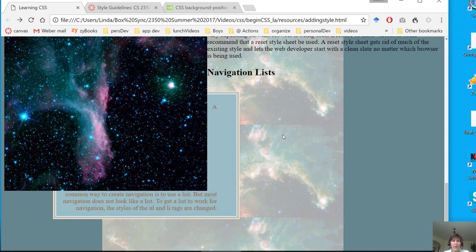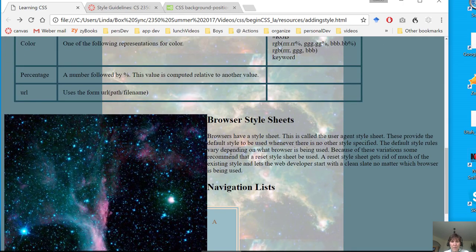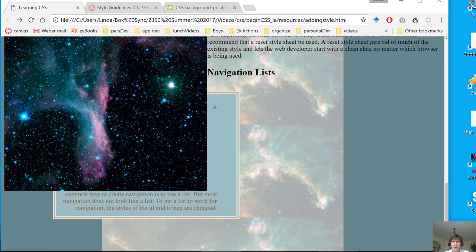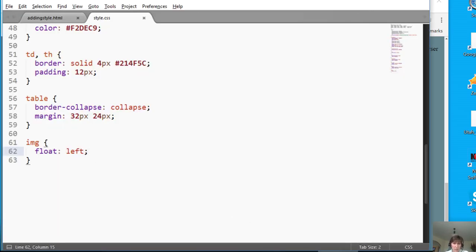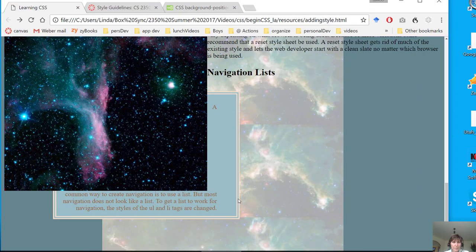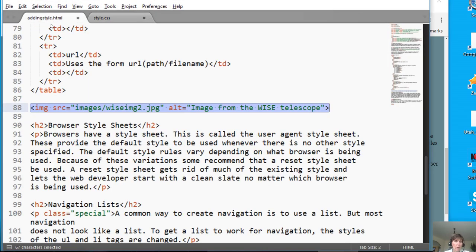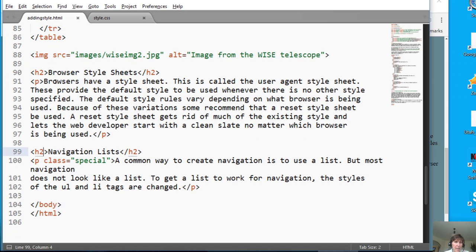So there we can push that off that way. Now, I really just want this browser style sheets paragraph to be off to the side of it, and I don't want this navigation list. It's like, oh no, I want this to go below. That looks really bad, having that paragraph going up under there. So I can control that as well. These are okay floating, but I want to stop the flow right here on that navigation list heading. That's this heading right here, and I have multiple heading 2s, so I'm going to set a style just on this one.